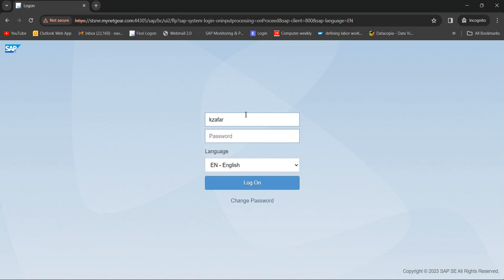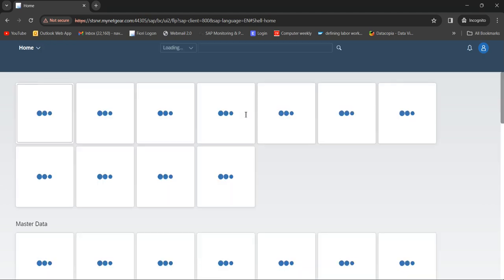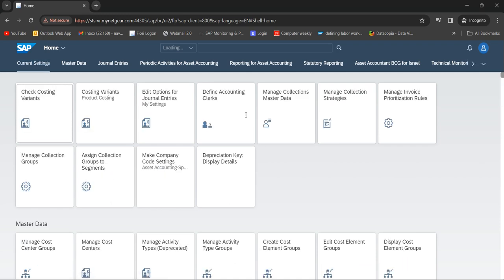One advantage is that you have the Fiori application for all the IDs. So it is not only for the top IDs or mid IDs like that. All the IDs which you have will have this Fiori application access, but based on the role, whatever role you have, you need to have access accordingly. Yes, so it starts loading here. So this is the Fiori application.